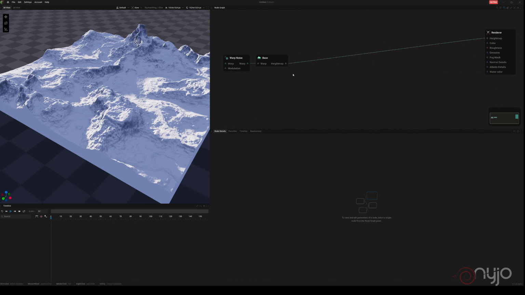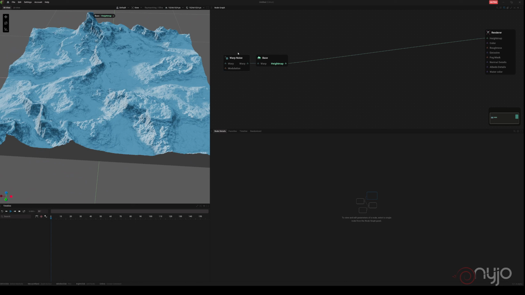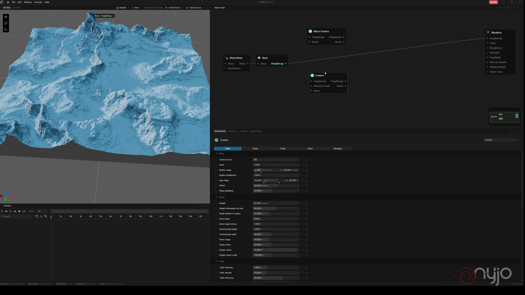By the way, what we need to work on now is to add craters to the terrain. And to do something like that, we're going to add micro craters and large scale craters. So we have the modifier micro crater, and we have the modifier craters.